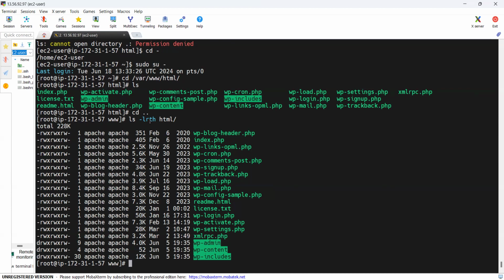Time, time. So this is the time, or length, file length, size of the file, in human readable format.